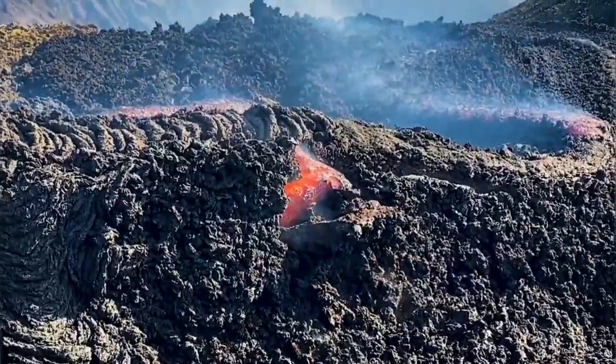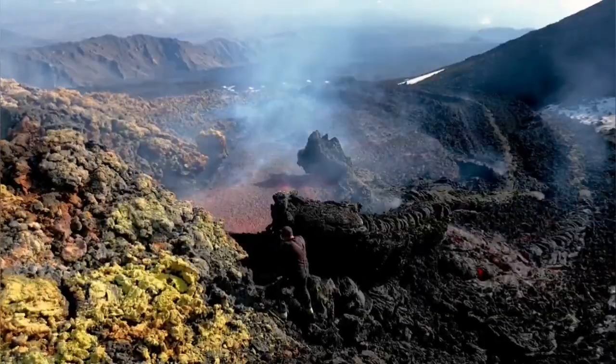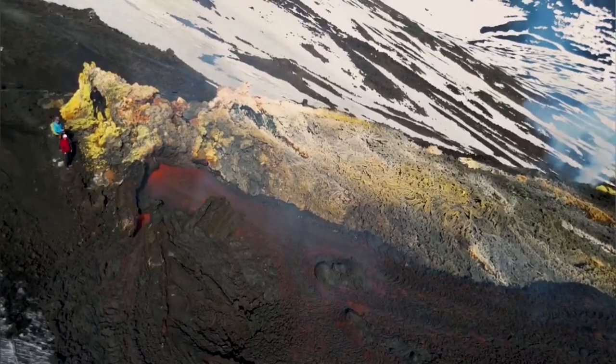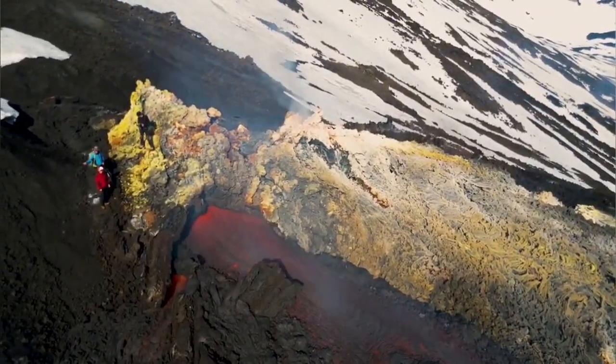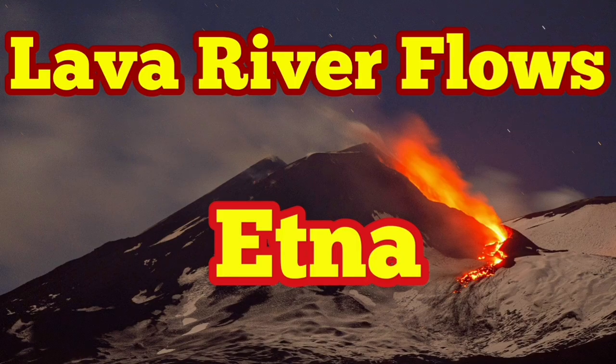This is the lava flow as mentioned. It forms mostly the aa kind of lava, but you can see some ropey pahoehoe as well sometimes. It has a lot of sulfur around when it erupts. The main form of eruption is through those fissures and also through these lava tubes, as you can see.